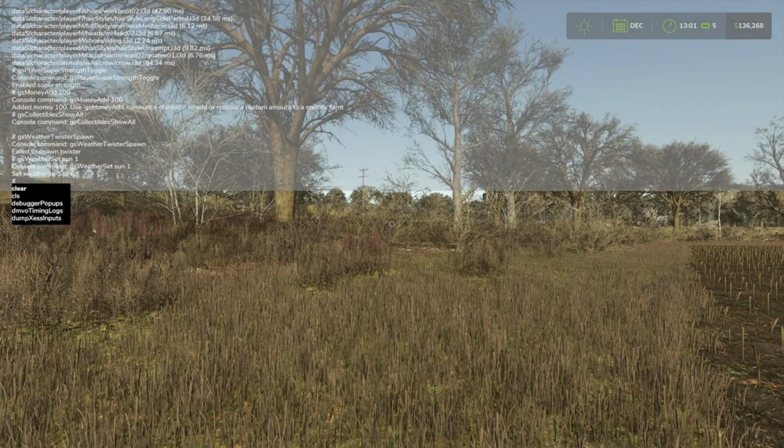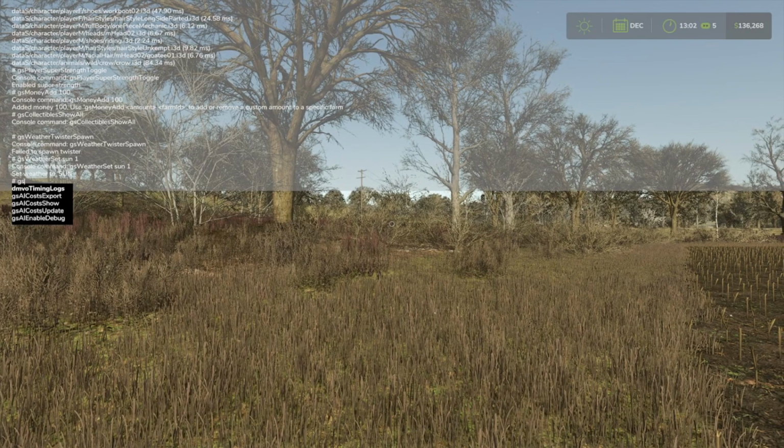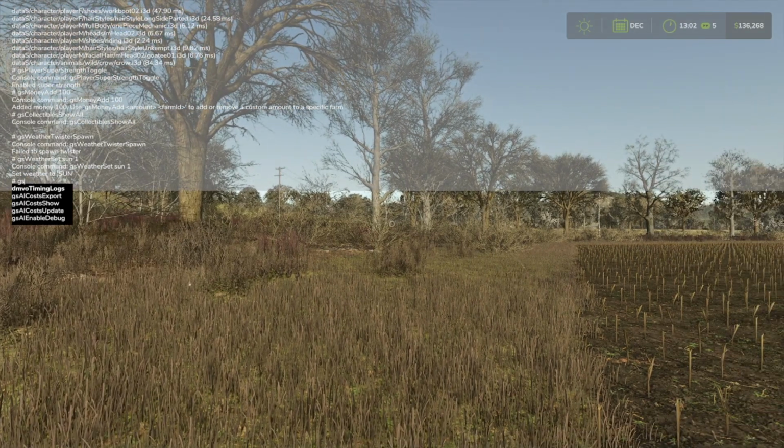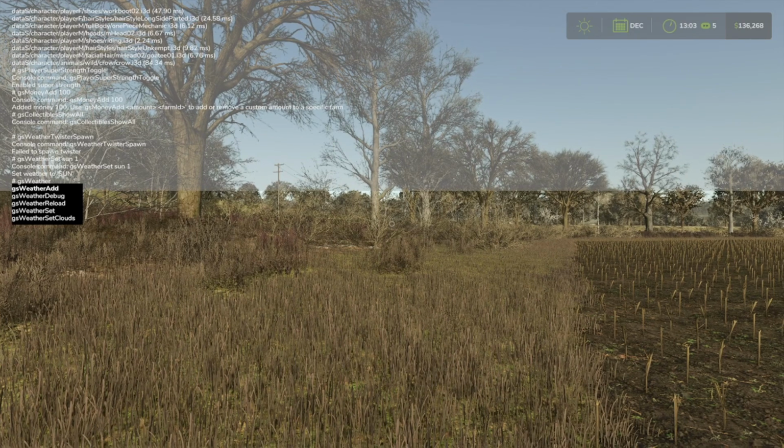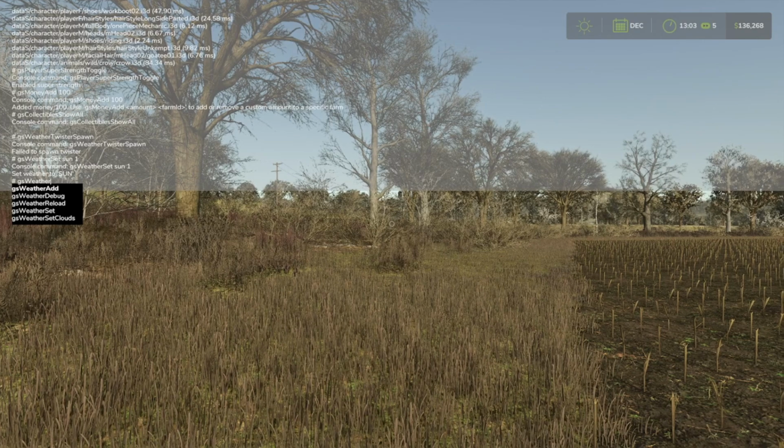Now we could try the twister again, but like I say, it might just be because of where I'm at, or it's probably because it's not the season for it, I would guess. It's December. It's really not, they don't really have that in December. And I don't want to fast forward it, because this is my regular gameplay. So it should work for you if you're in that season, is my point.